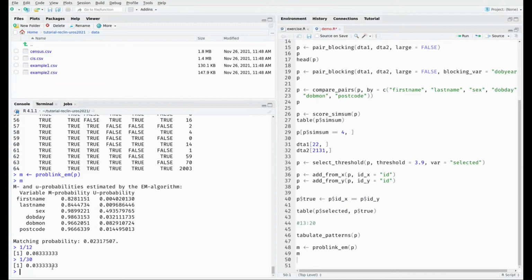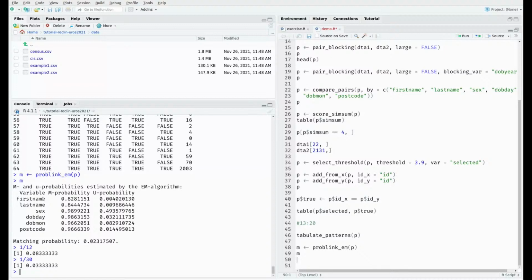And in general, what you want is that the M probabilities should be higher than the U probabilities. It happens sometimes that it converges to a completely wrong solution. One way of noticing it is that as soon as the M probability is smaller than the U probability, you're quite sure that you're in trouble. What that would basically mean is, if you have an agreement on name and the M probability of name is lower than the U probability, that would indicate that the records do not belong to the same pair, which would be strange.